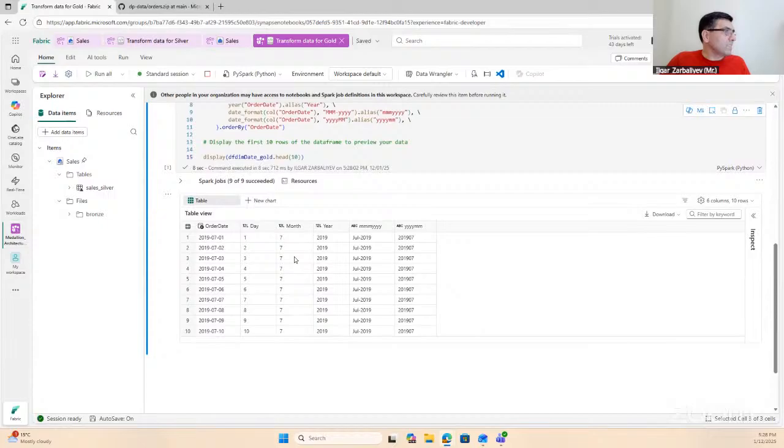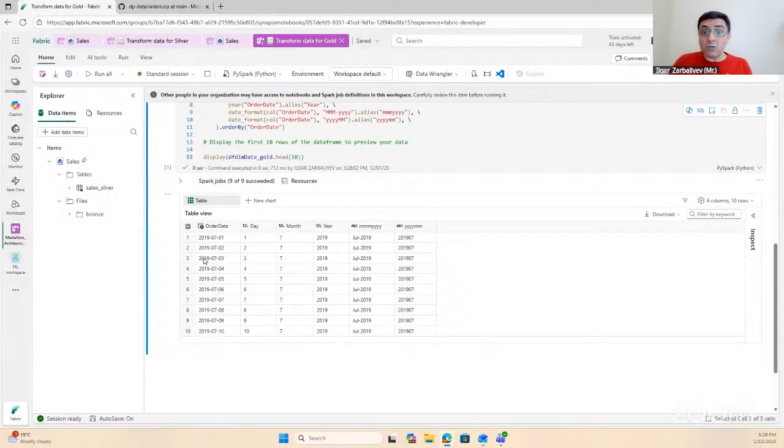Okay, now we see the output, right? So we are separating the code out into new code blocks so that we can understand and watch what's happening here in the notebook as we transform the data.